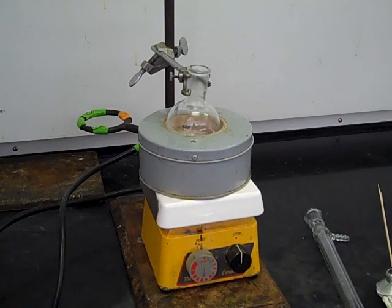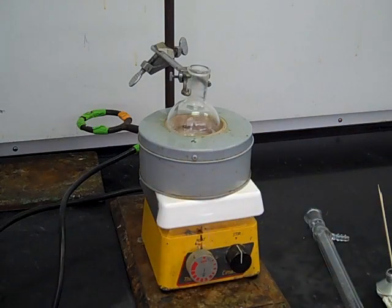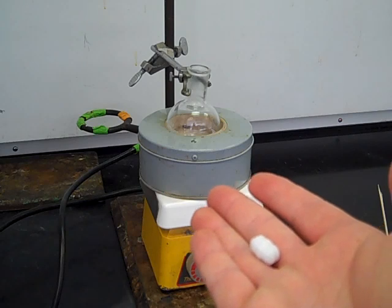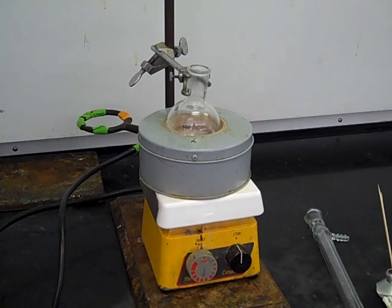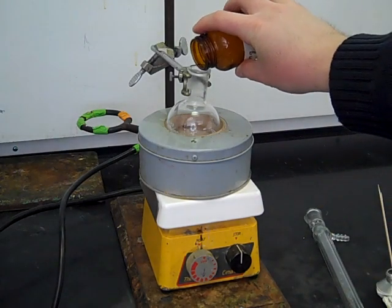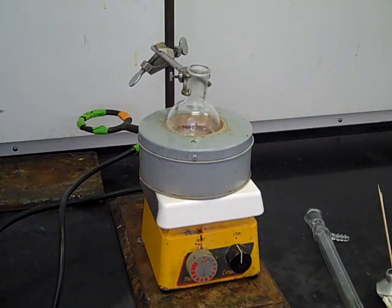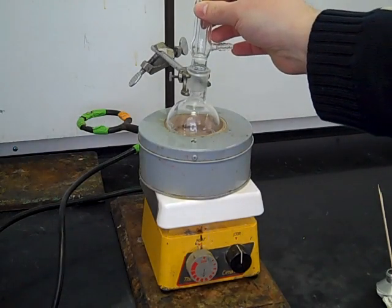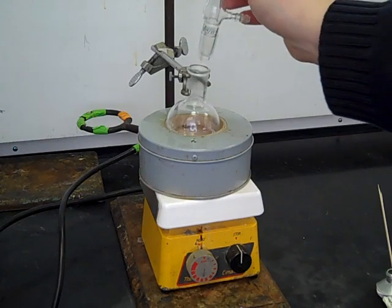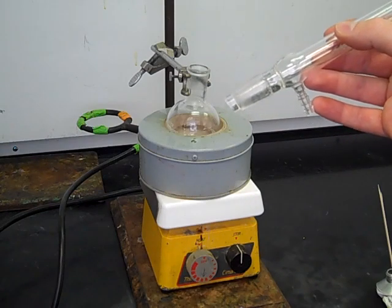Before putting on the condenser, we're going to add either boiling stones or a stir bar. Different reactions might require different things — if you want to stir it, add the stir bar, but sometimes the boiling process itself can stir the reaction. In this case, I'm just going to add boiling stones — follow the directions in your book. When adding boiling stones, you only need three or four; this just breaks up the bottom surface and helps the boiling process be more controlled. Once you've added that, put the condenser on top. Notice how these two joints are ground glass, so when you put the condenser into the flask there's a tight connection.